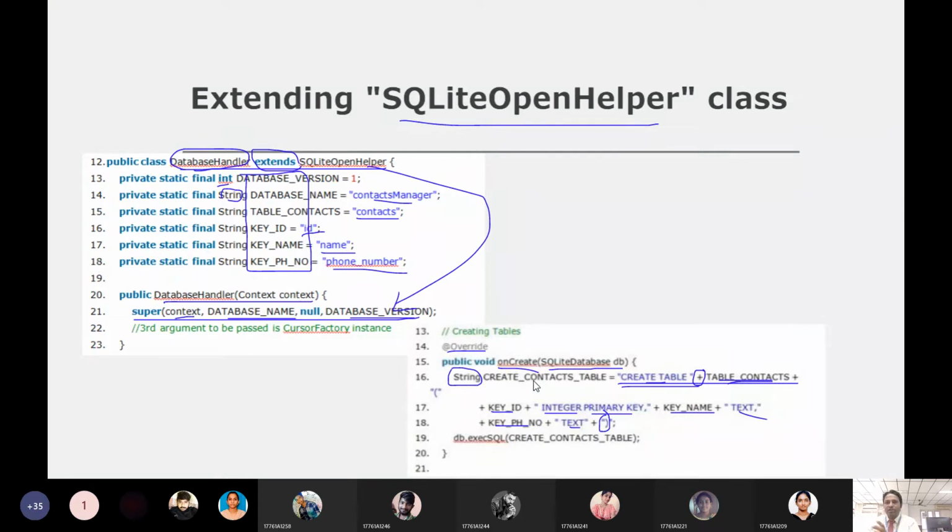Like that we wrote, otherwise we generated the create query, and we place that create query in the create contacts table variable, and we are passing that variable to the method db.exec_sql, where db is a SQLite database object. Within that there is one method. It is a raw query related method. Means we are directly putting the query in the form of SQL and giving that to execute. So the raw query we are providing here to exec_sql.